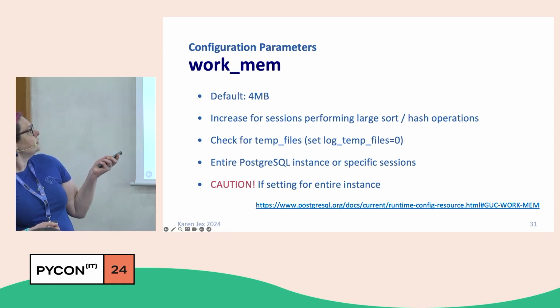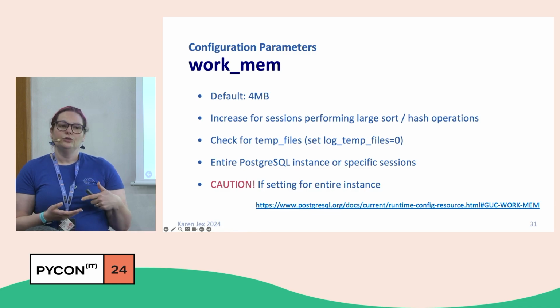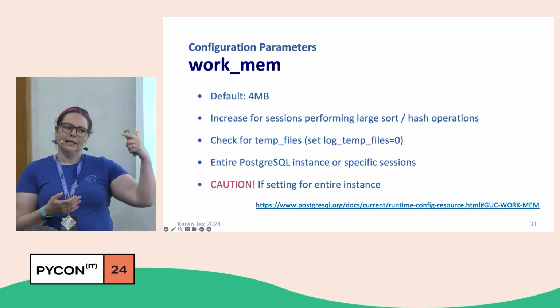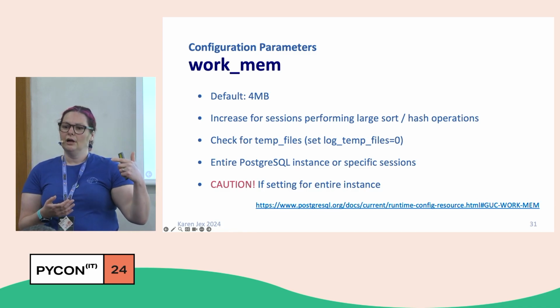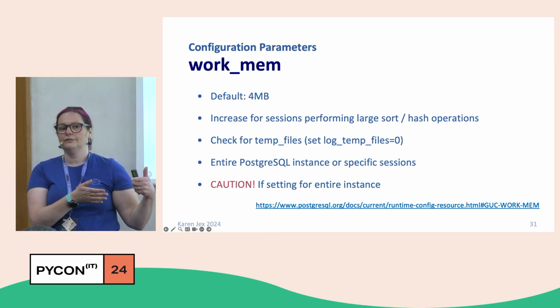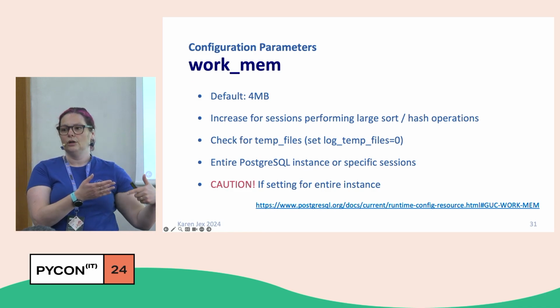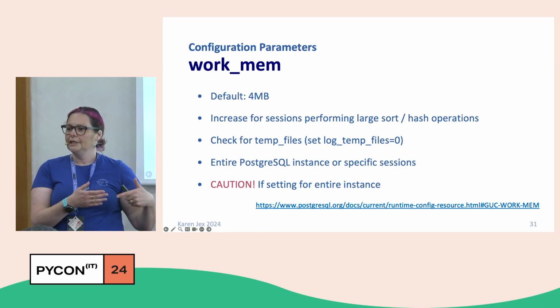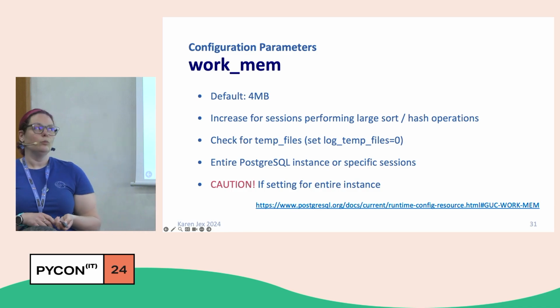You can use this parameter here, set log temp files 0. If you do that, you will see in your Postgres logs every time it creates a temp file. So every time it creates one of these files on disk, if you see that happening lots, then it gives you an idea that at least some of your statements need more work mem.